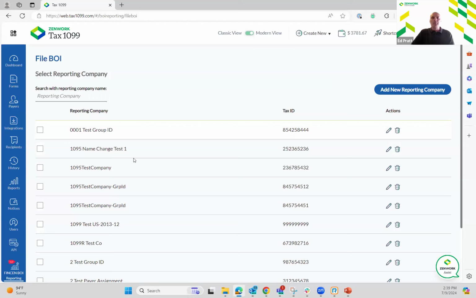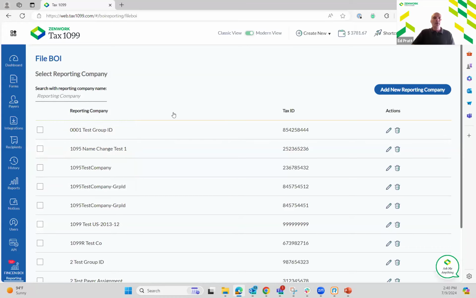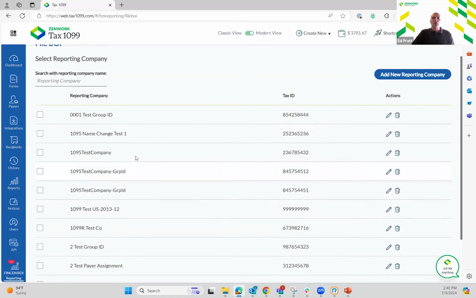I get to pick any of the companies that I'm already working with. So I mentioned before, if you are an existing user of Tax 1099, which a large number of you are, this will be the list of your payers. You may only have one. If you are a client of Tax 1099 and you file 5 1099s a year or 6 W-2s a year or whatever, you may only have the one payer of information that is there, and that's totally fine. If you're an accountant, you'll have all the information here, and you can search to find the particular one that you're looking for up here, or you can just scroll through the list and find the one that you want.